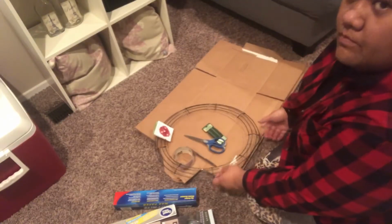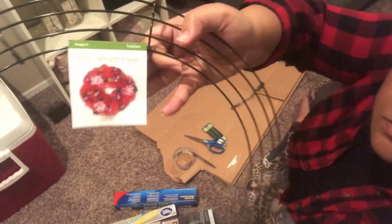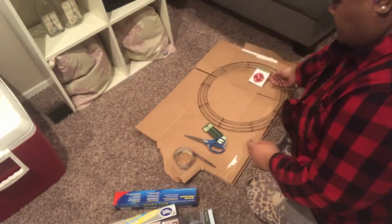So we saw on YouTube how to make this ring light. So we went to Walmart last night and got a few things. And it really cost less than $20 to make this. And here's a clip of how to make the ring light. So a few things we got from Walmart last night is this wire wreath form. And this was about $3 at Walmart.